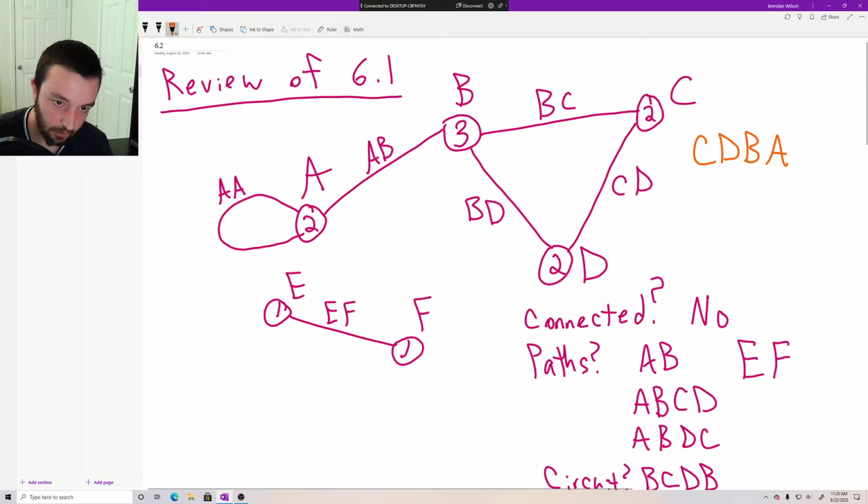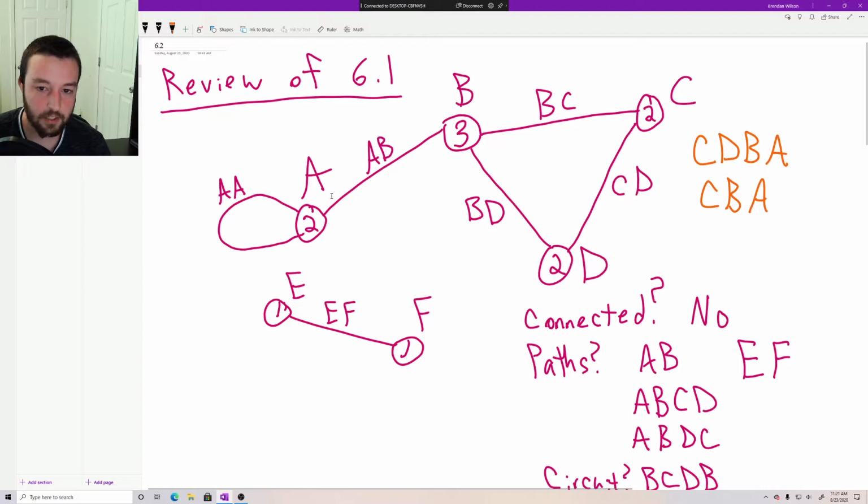But we could also go, yeah, we could go C, B, A. Right, we could just skip this one. And so there's two different ways to get from C to A. So this would not be a tree.